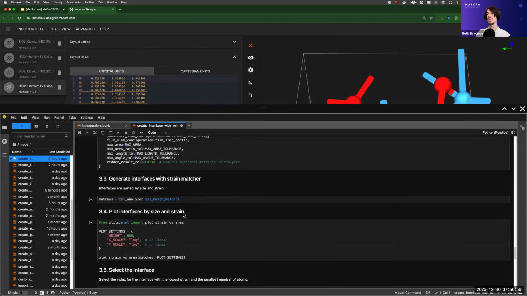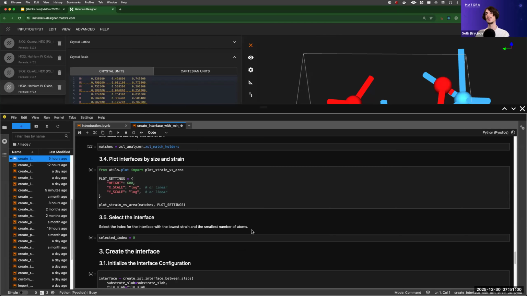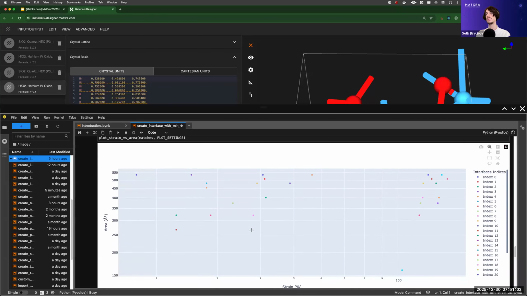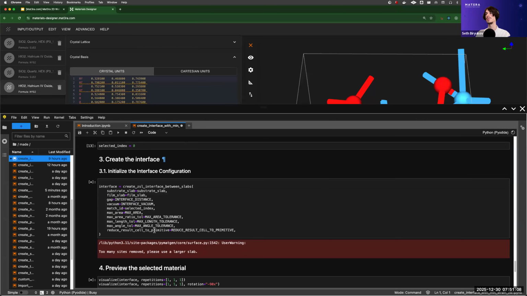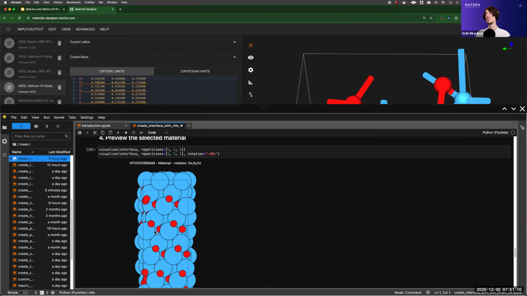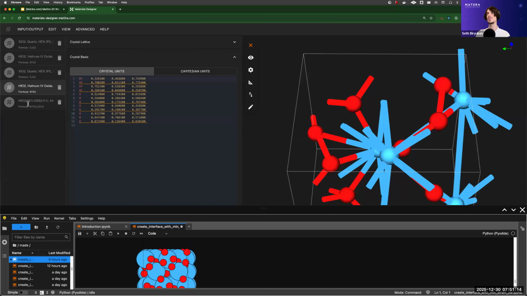Here's the analyzer, and we should see the map of the strain versus size shortly, from which we'll by default select the one with the lowest strain. We don't really care about strain here because we did introduce disorder and it still needs some relaxation, but we should preview the material.